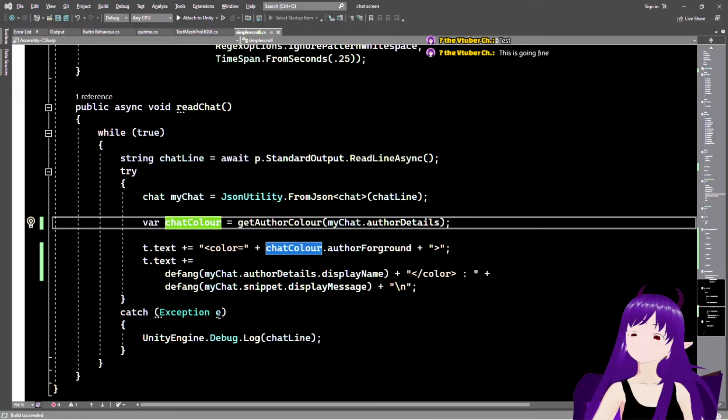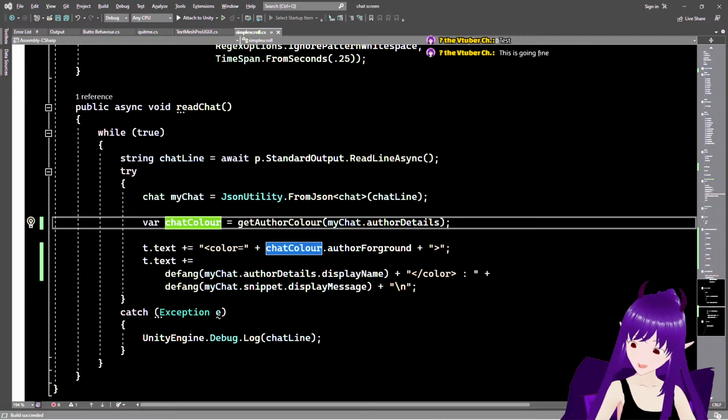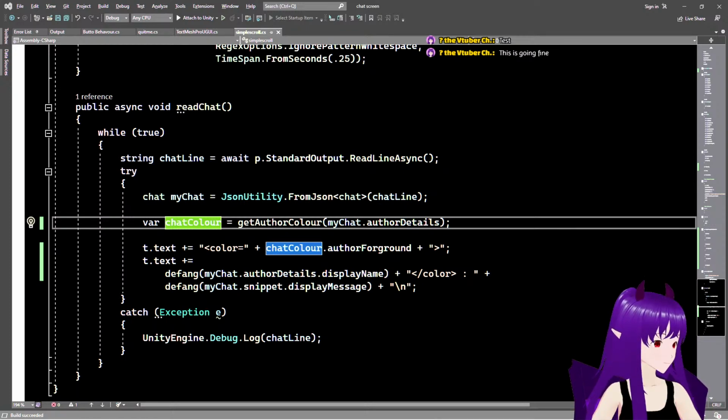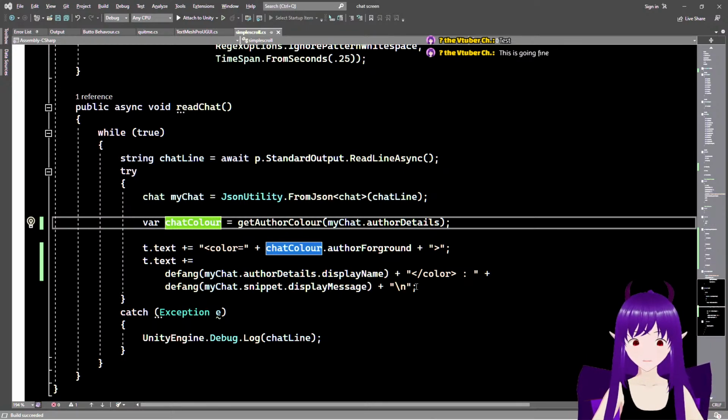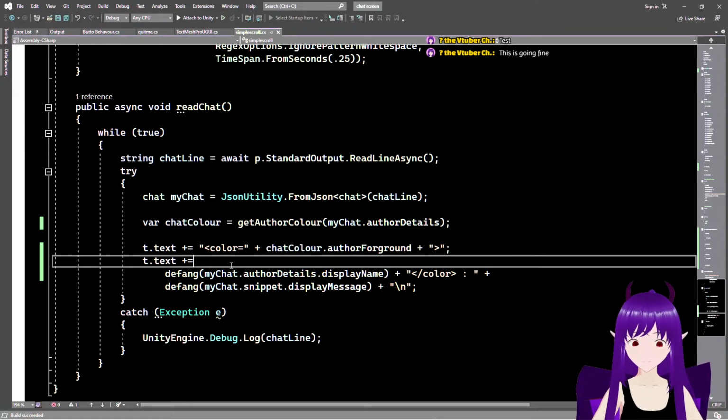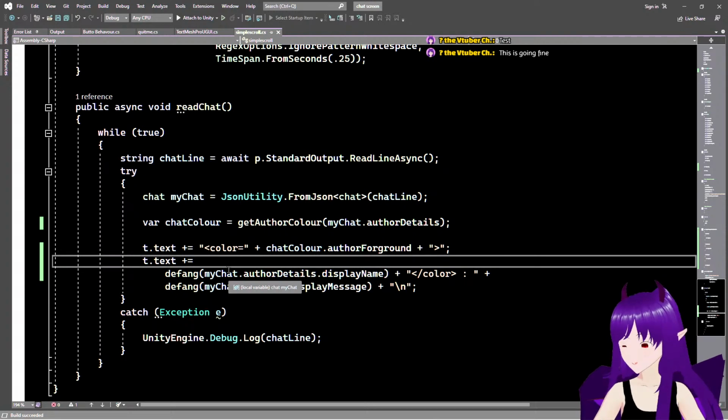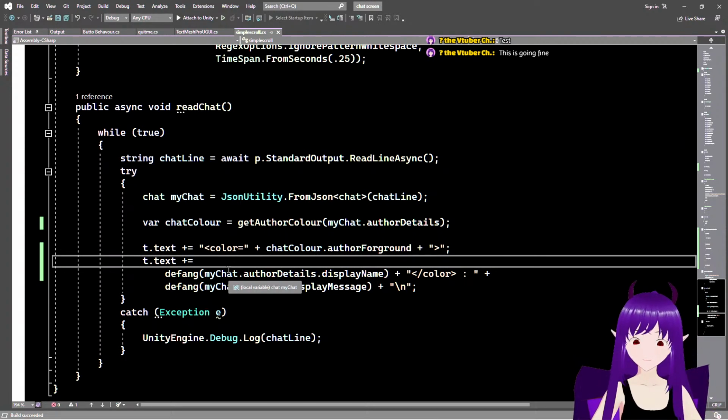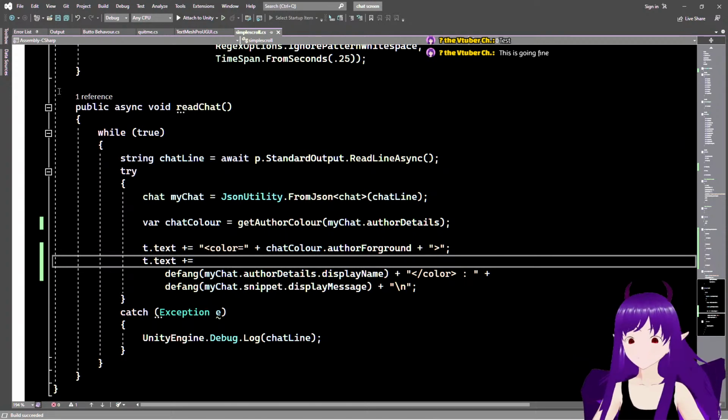Okay, well, we have been going for about an hour. My rear end is getting sore. And we can set the color for the display message in the same way. We'll need a little bit more work on this, but we have made a lot of progress.